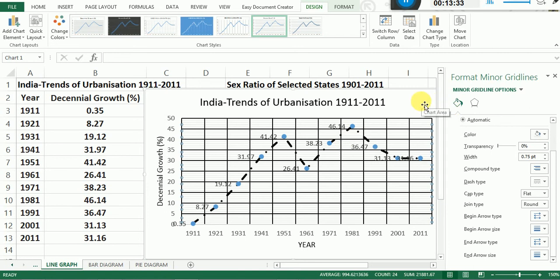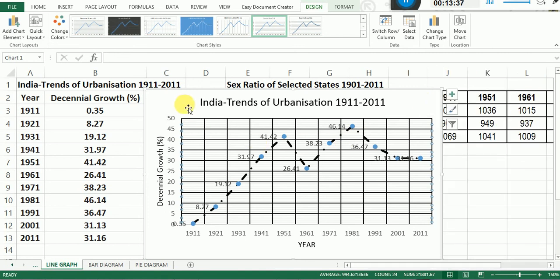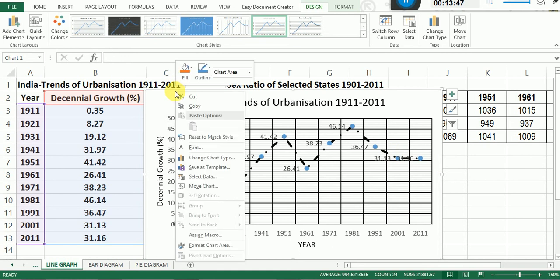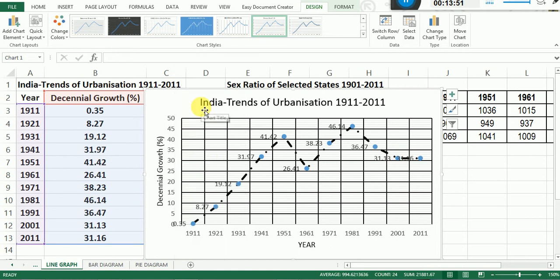And let us suppose here we have finished the construction of the graph. Then after this, just click on this chart area, then you may right click, then copy, or you can use the shortcut also, Control C, then you may paste it anywhere.